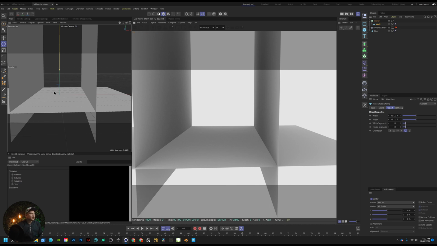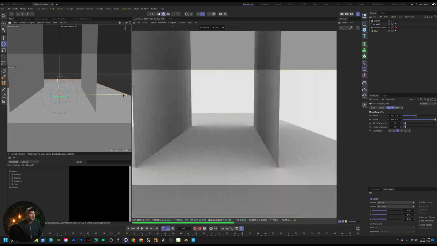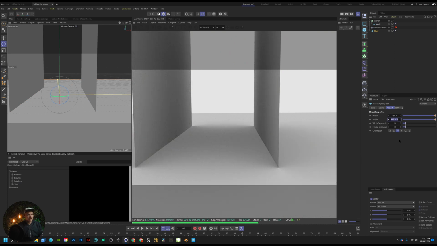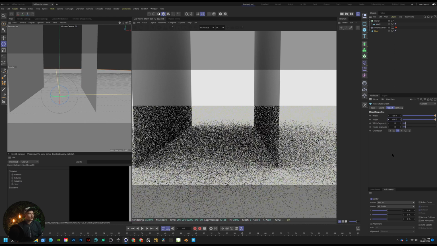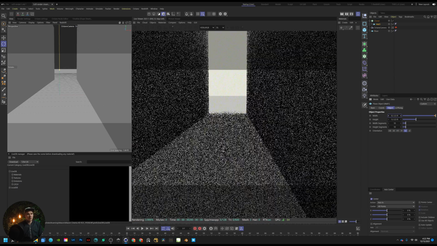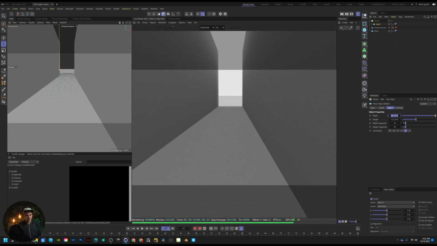So what we'll do here is we'll take our floor and we'll just expand that right there. You notice I changed my metrics to feet, and this is great because I like to work in scale. So I'm going to do 150 feet wide, and then let's just do 800 feet long. There we go. And the same thing with these walls, I'm going to make them 800 feet as well.